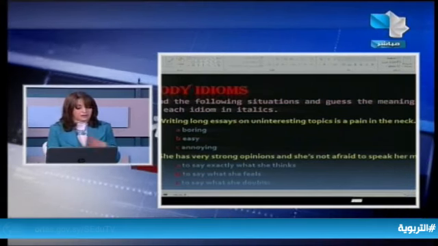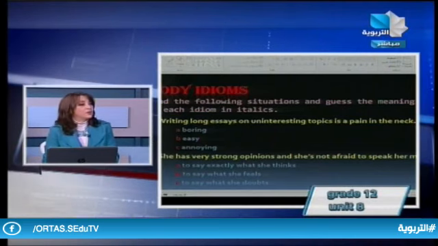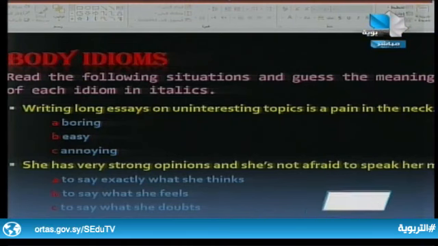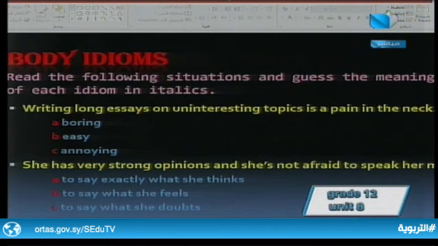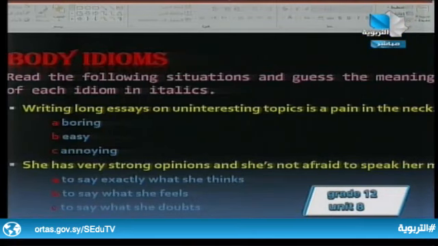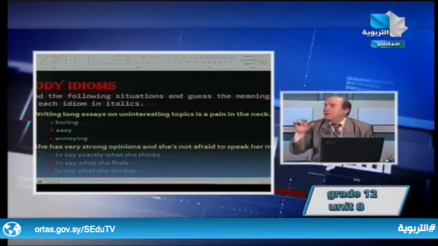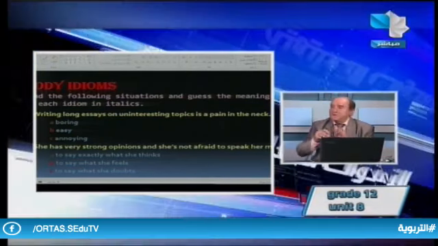Even in Arabic, we also have body idioms, and in some ways they are similar to those in English. So the meaning of the idiom is different from the meanings of the individual words of the idiom. We use these words to convey something different. We take the idea from the expression itself. Now we are going to have some examples.